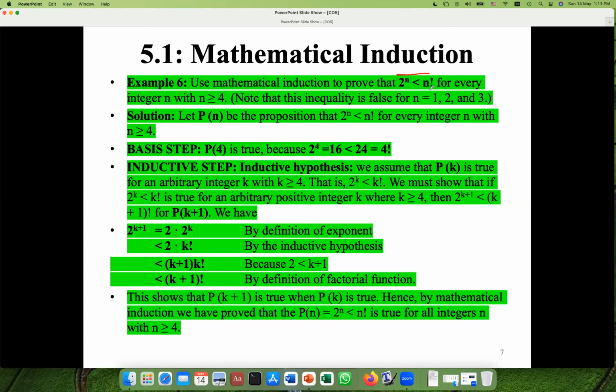Now we don't have any series. We don't have that left-hand side. We have the left-hand side here, but we don't have the equal operator. We have the unequal operator, the less than operator. We have the left-hand side and the right-hand side, but we don't have the series. So use mathematical induction. Just take a break and then I will start.